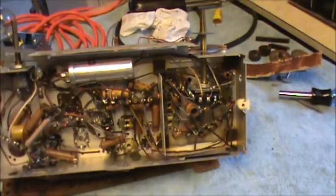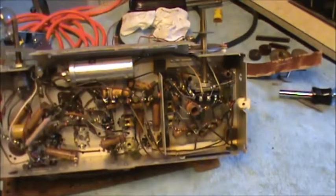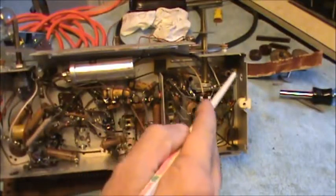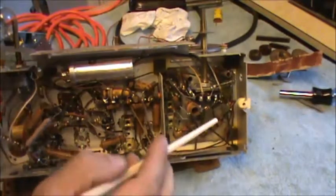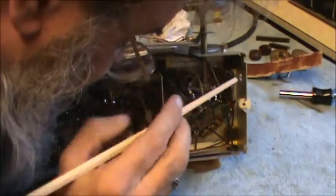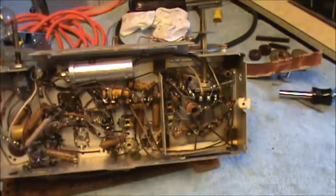Let me get a stick here. Hang on. There's a cutout in the chassis here for this other chassis. Ooh, that looks dangerous. There's a couple pretty small... well, yeah, about that. Let's not poke around in there too much.